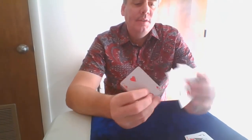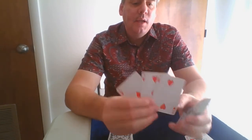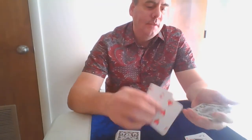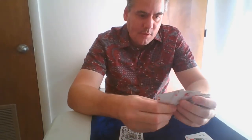Instead of taking them back three, two, one, you go three, one, two — because you want them stacked in one, two, three order on top. You control the first one to the top, take back the second person's card, hold a break, take back the third person's card pulling another break. You would stop the break so they end up in order. Then do any kind of false cuts or shuffles to keep them on top.